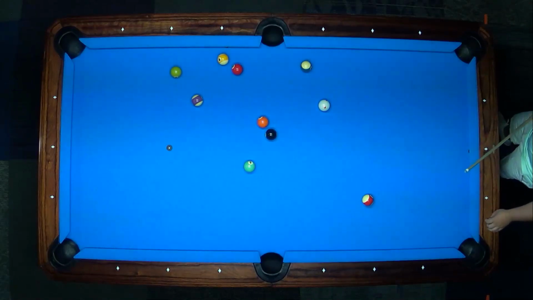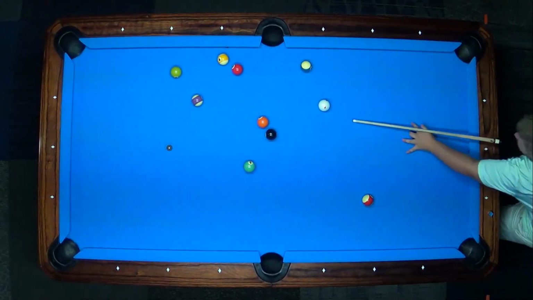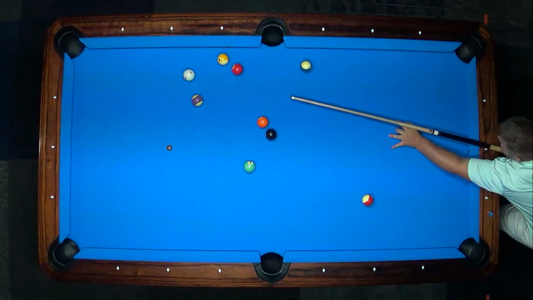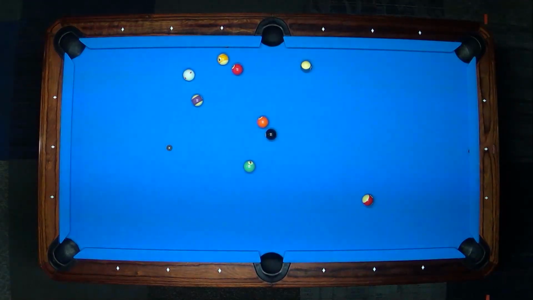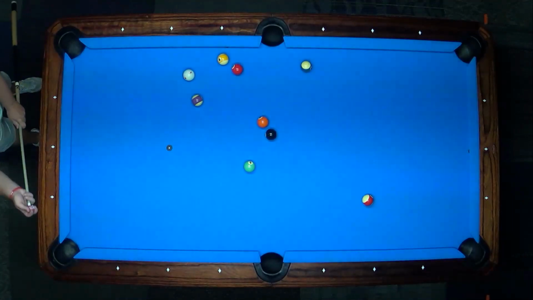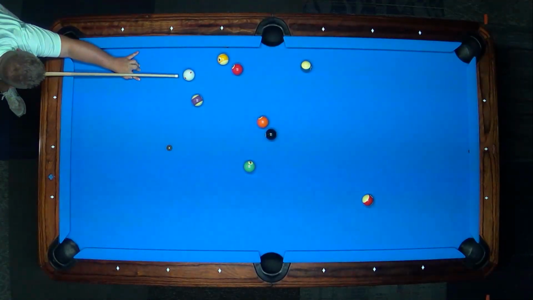Oh, I guess he still has this. I can't even tell what that is. Is that the seven ball? Six? Yeah, I think that. Okay. Yeah, I didn't see that ball there. So now he gets position on the three ball. Then he can take the five ball in the corner.